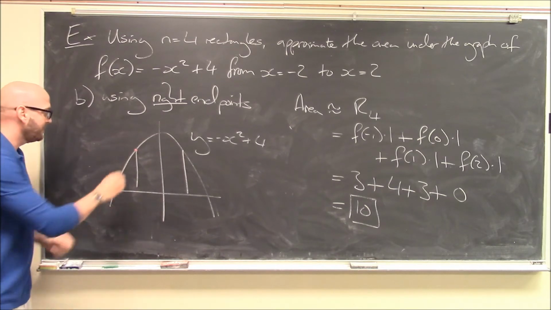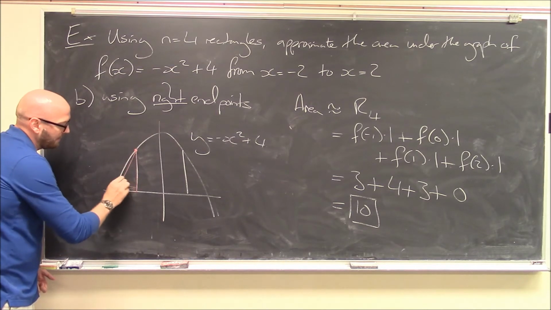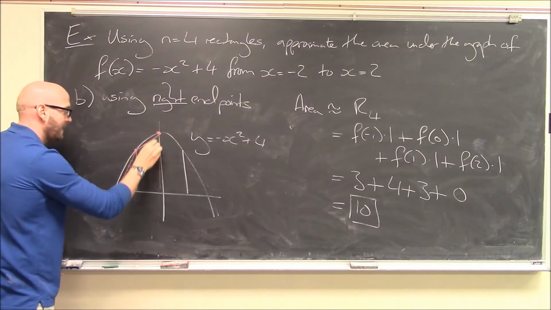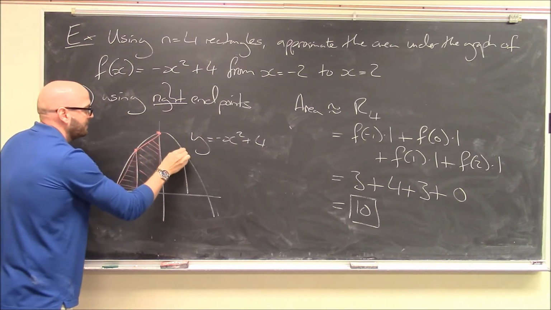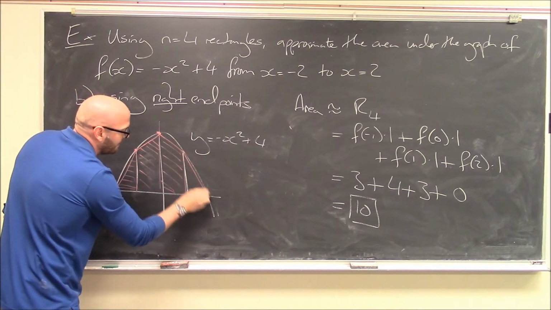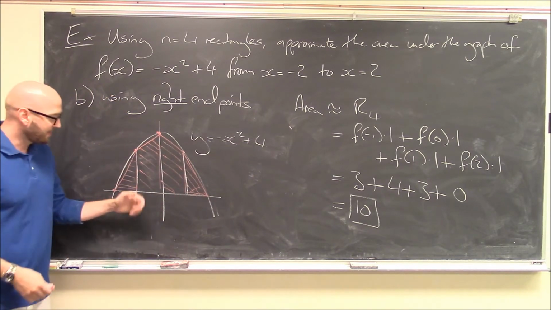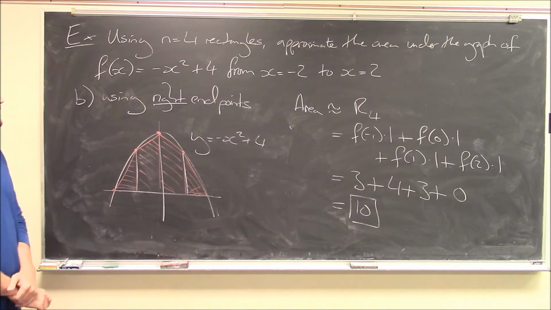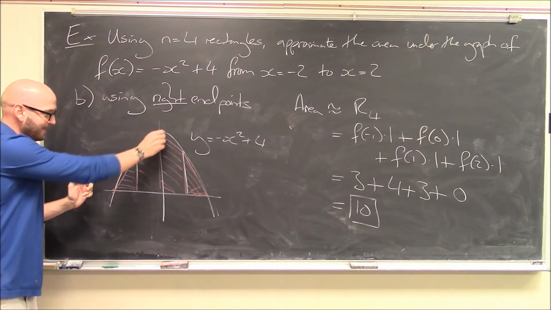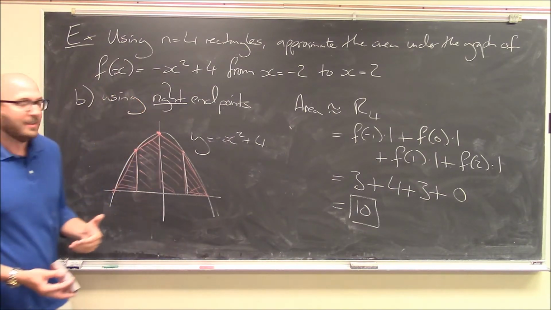Instead of using rectangles to approximate, you take a trapezoid. In this case, that's an actual triangle. But here, draw a straight line connecting the 2 points. So there's a trapezoid, here's a trapezoid, and here's a trapezoid. Using trapezoids to approximate areas under curves is usually better than using rectangles. So that's geometrically what it represents. Averaging the left and right-hand endpoints is mathematically the same as using these trapezoids to approximate. But I don't want to dwell too much on that. MyMathLab will often ask you to average them though.